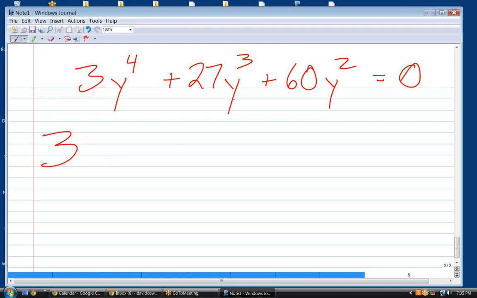Notice that if we don't get this thing down to a cubic or a quadratic, we're not going to be able to solve it. So the moment we see a quartic, you know that you're going to have to factor out. In other words, this is only going to be solvable if I can actually take out a 3y squared. What's that leave? It's just going to be y squared, and then plus 9y. And then 3 divided into 60 would be 20?